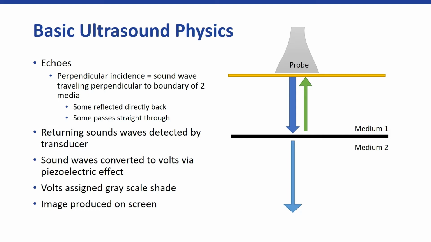And what the ultrasound probe does is it will see the strength of those sound waves and the time that it took for those sound waves to come back. And as it sees those, it will convert those sound waves through something called the piezoelectric effect. That's just a really fancy physics term of what it does. And it will then translate those into a grayscale image, which is what we will see on the screen.